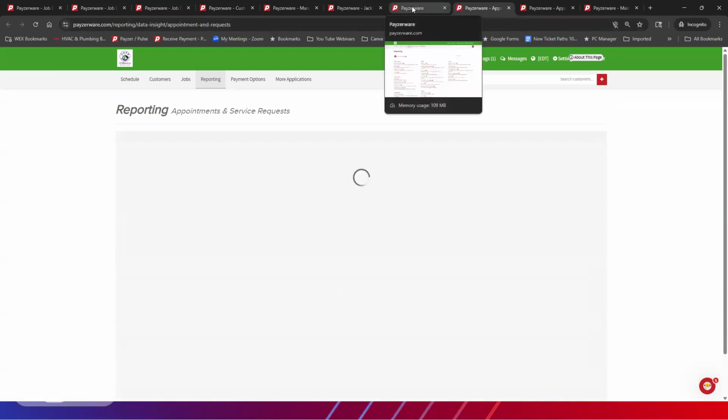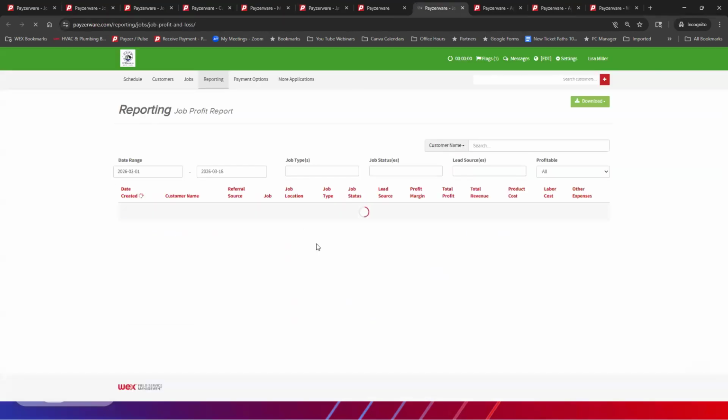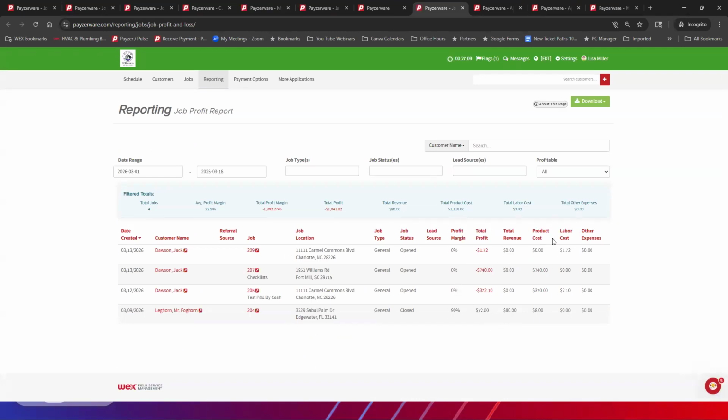And the other one, this one is loading, is the job profit report. So if you start going into job costing and you start seeing your labor cost going way up on here, then that's one of the things you can take a look at to see if you're scheduling appropriately, how long it takes the tech to get there, or if there was a better way to schedule, or if you didn't estimate the repair correctly.